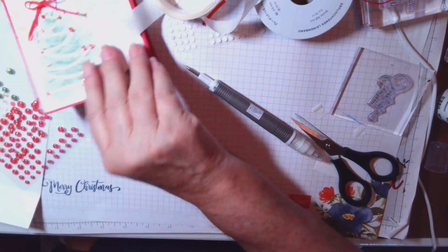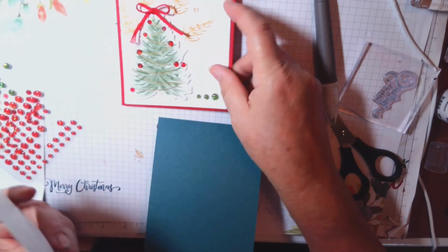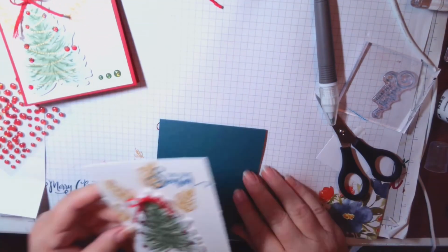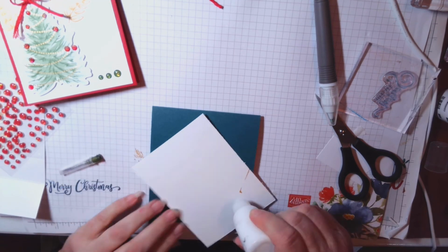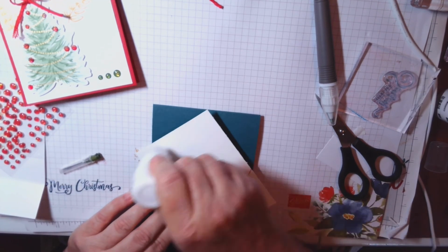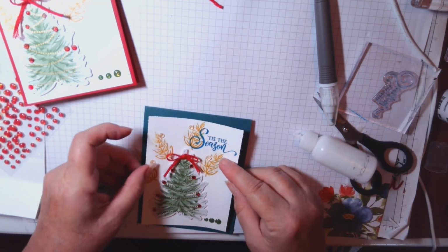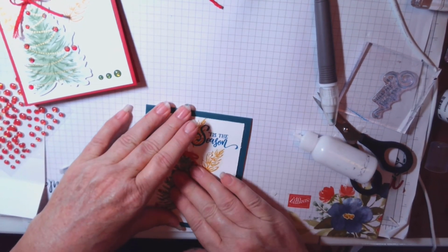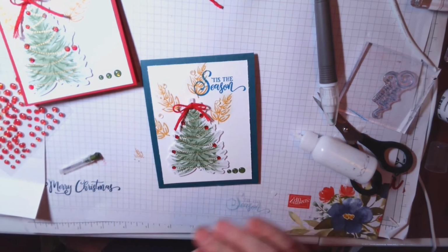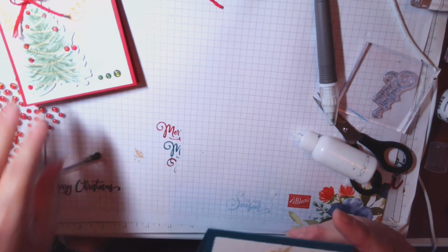All right, so if I push all this stuff out of the way, let me get my cardstock. So the last one I did, I layered it on red. I thought that looked good, so this time I've got to mix it up. I have to make a joke. Look, there's two sides to every piece of paper, so if you mess up one side, no problem. Flip it over and use the other side. All right. So by using the pop out from the other card, I was able to make this one quick and easy.